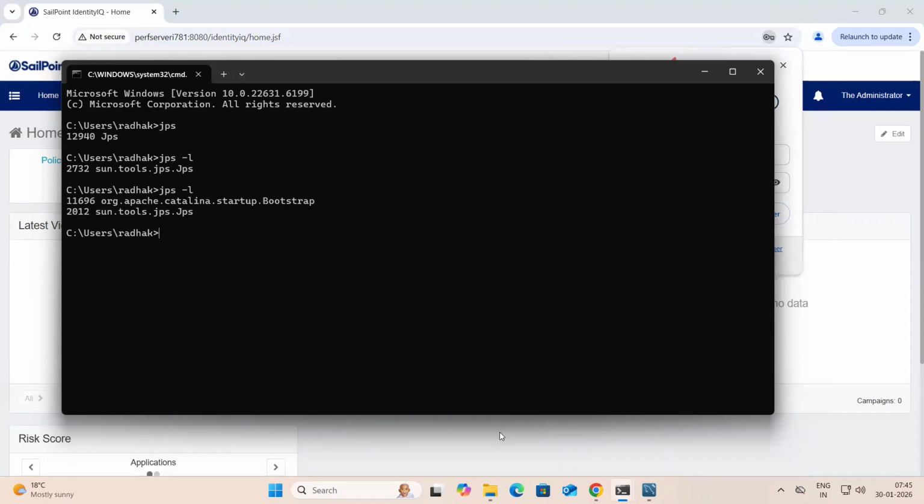How do you know the process ID of the application that is running on your application server? JPS will give you the process name. It's a bootstrap application, the Java application that I'm using now, IdentityIQ. JPS is a Java process. It is a command which shows the process ID of what is already running. So if you give jps -l, it is going to tell you the details of your application along with the process ID. You have seen it, right? Now, your application is deployed.